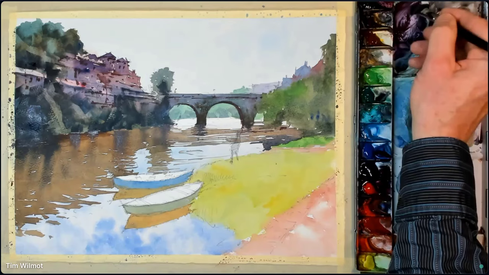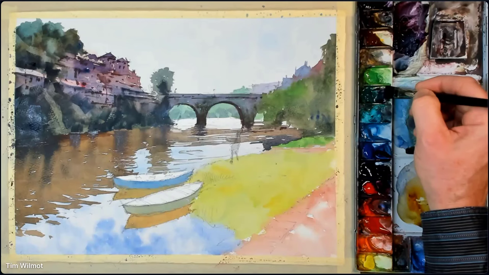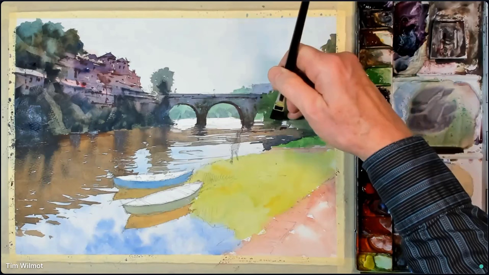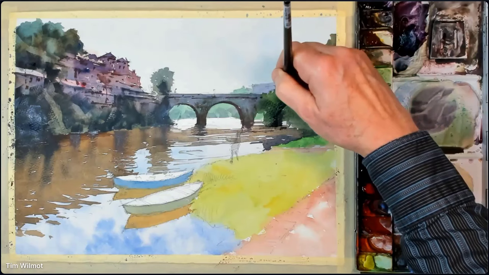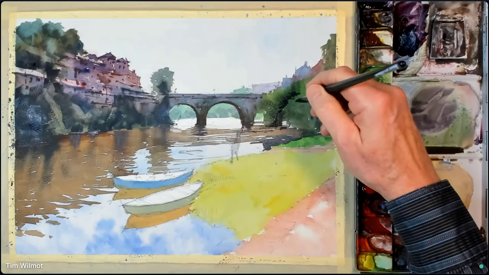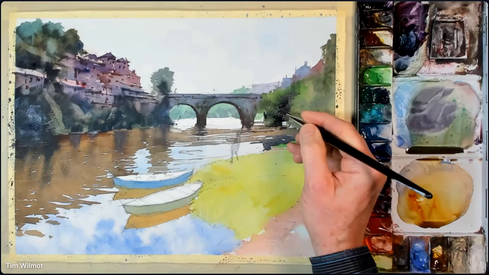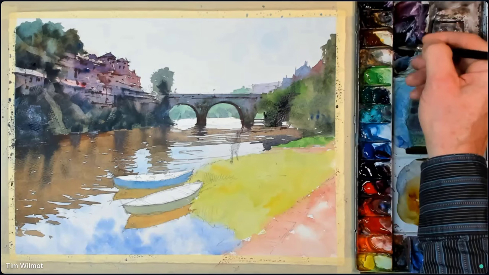Now, the similar treatment over on this right-hand side to define these trees a bit more. Viridian green, ultramarine blue. And right, starting from the water's edge, we've got that boat there. Make it stand out a bit more. And then it goes quite dark on this right-hand side.